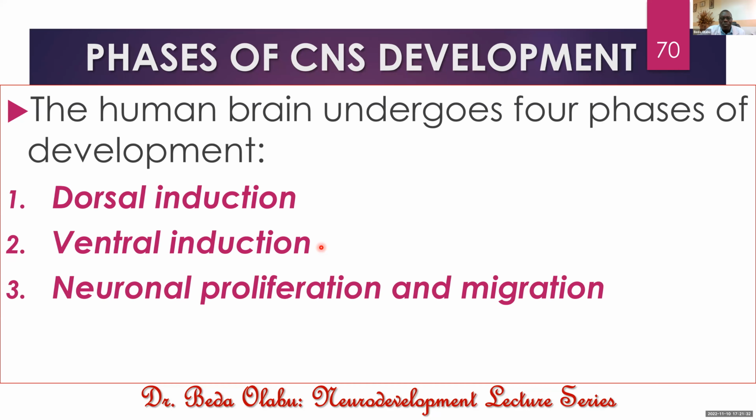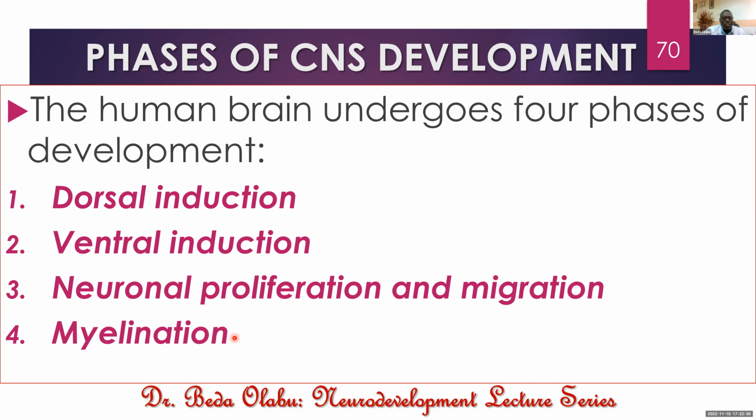Once that has happened, then we have a phase of neuronal proliferation and migration. Understand that neurons migrate from deeper zones to the peripheral zones of the neurotube. If cell bodies of neurons are coming from deeper zones near the ependymal lining, near the lumen of the neurotube, as they go out, they'll be taking cell bodies of neurons out. And that therefore leads to the formation of gray matter on the outer margin of the CNS. That gray matter is what we call the cerebral cortex. Therefore, neuronal migration is the mechanism of cerebral cortex development, the mechanism of cortical development. Therefore, this period of neuronal proliferation and migration is a period of cortical development.